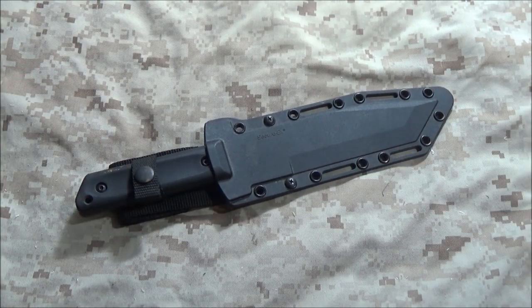So anyways, I really enjoy the GI Tanto. I don't know of anybody who really hates this, but for its intended purposes, I don't see this as a tactical knife. I think they're trying to get people to like it because they're trying to appeal to a wider audience, and hoping to get more buyers by making it into a general purpose knife, or trying to make it seem like one.